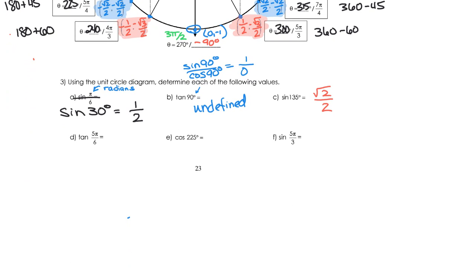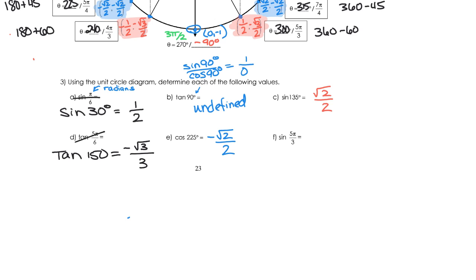So if we rewrite this, we could have our calculator stay in degree mode and type in tangent of 150. And that's going to come out to be negative 0.577, which, if you remember from the other side, is one of those memorized decimals. Not one that we have to pay attention to this year, but that is what that is. All right, cosine of 225, we could type that right in our calculator, and we're going to end up with negative 0.707, which is negative square root of 2 over 2.